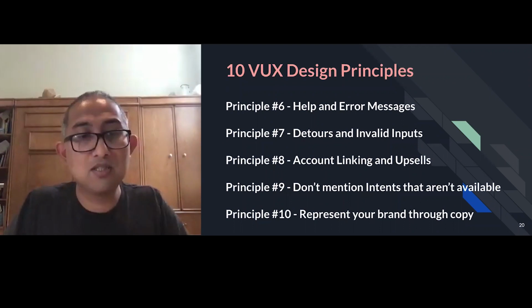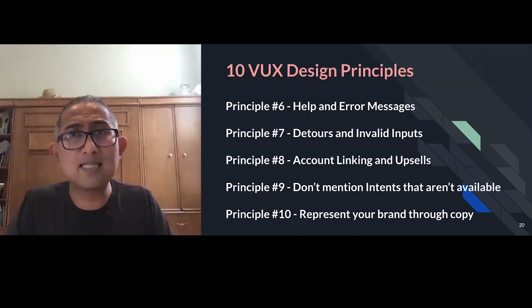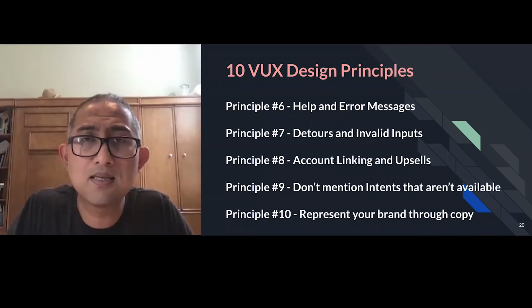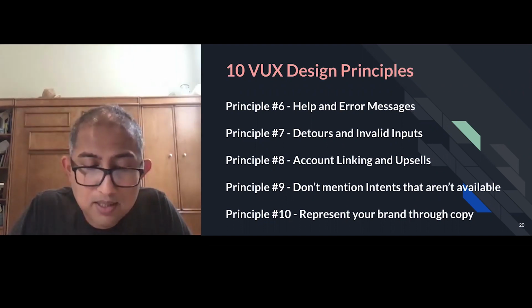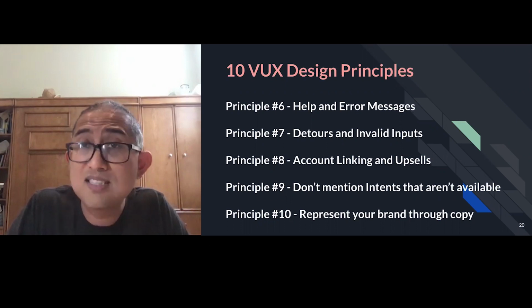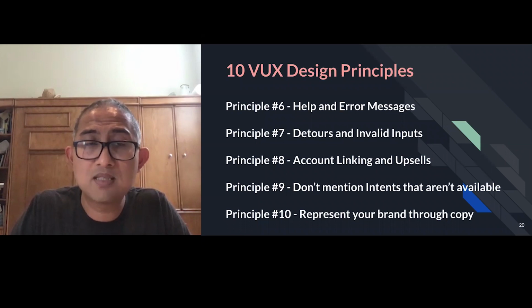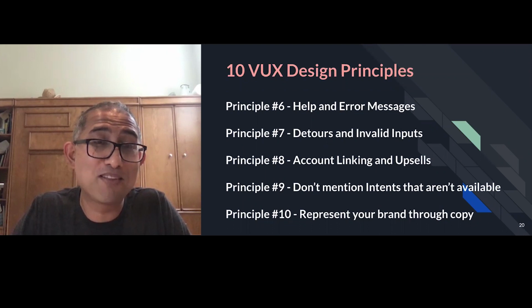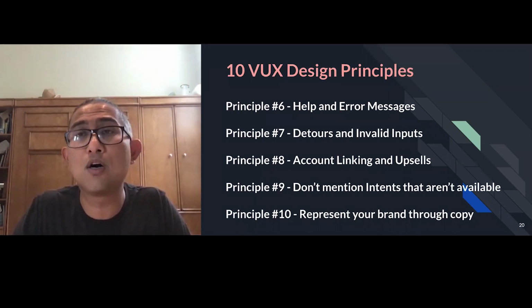Help and error messages are very, very important. One of the key things people don't realize is that a lot of times errors happen, either because the user said something or we didn't process things well. At that point, it's not a good user experience when they cannot see things and don't get feedback from us. So it is really a must for us to help users. If not for users, then for anything else, Alexa's certification process is so stringent that this is absolutely required for you to look at all edge cases and error cases and fulfill those error messages.